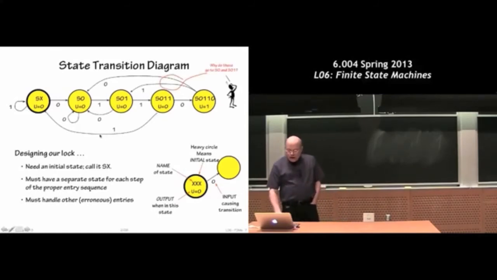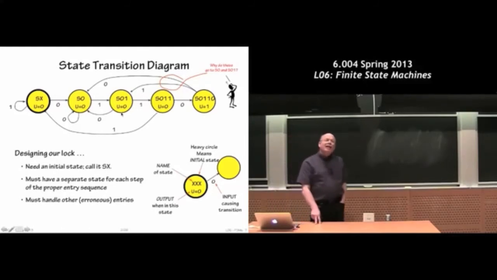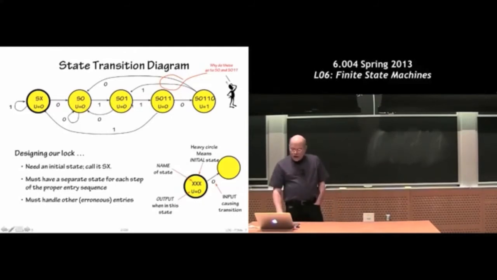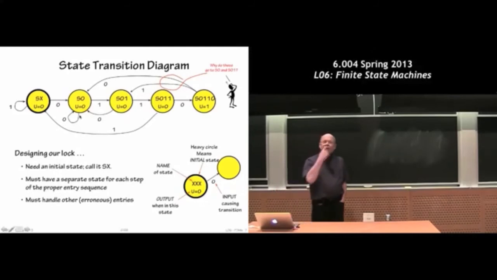Now some of these arrows may confuse you a little bit. So for example, after I've typed in a 0 and a 1, which puts me in this state here, why is it when I see a 0 I just don't go back to the beginning? You can sort of say to yourself, okay, so 0, 1, that's good. 0 is not the correct next digit, so shouldn't I just go back and start over? Instead, I've chosen to go back in this state. And the question is why?